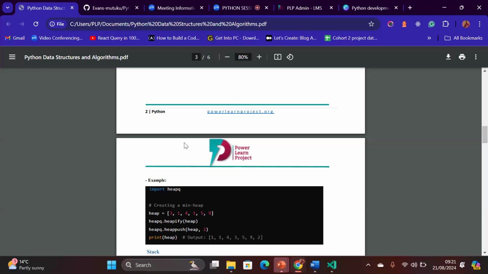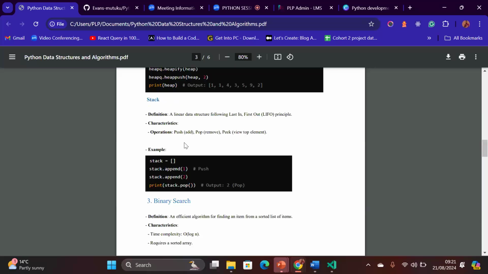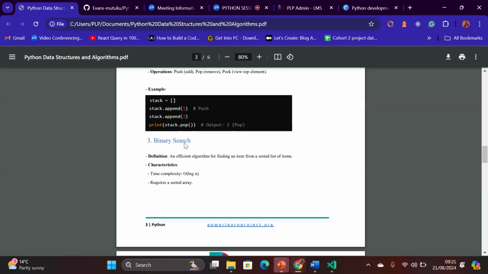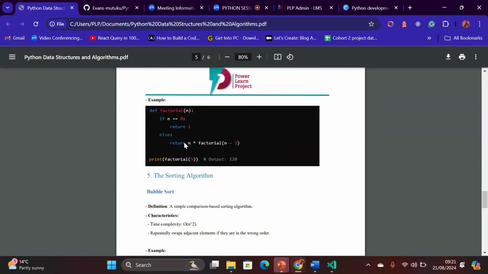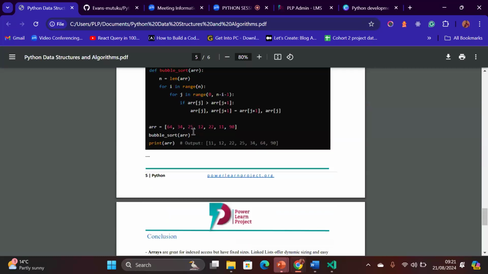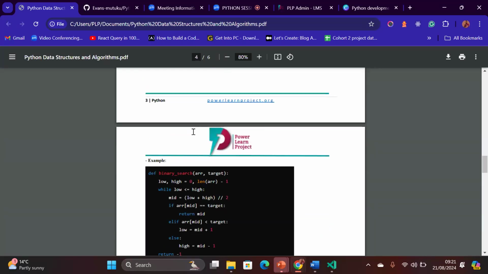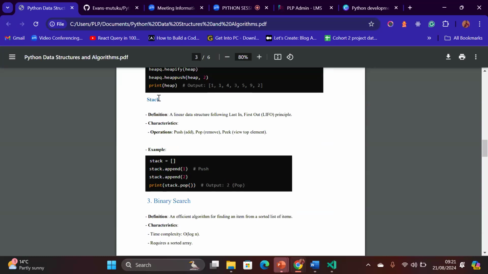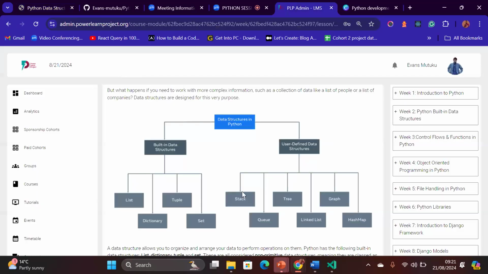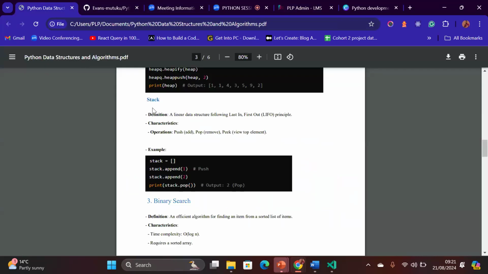Let's see from our examples which one looks simple for us to understand. We start with it, then we advance to the other ones. So this one, we are not going to follow any particular order. So let's try with this stack. Let's try with the stack. Stack, exactly. Stack starts here. So let's try with stack and see how stack works.